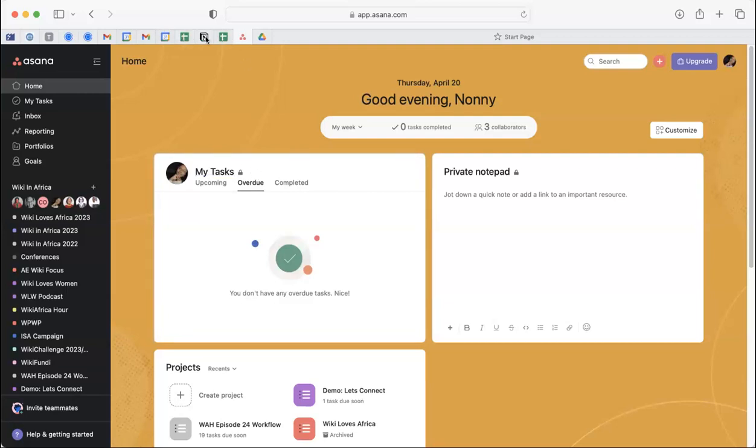Oh no, sorry. These are just my pinned tabs. So these are all my private pinned tabs. I just put Asana pinned there because I use it often. So this is my personal drive, and my Notion and a few other spreadsheets, but it's not related to Asana. Okay, I understand. It's just pinned on top. Okay. No worries. Thank you.